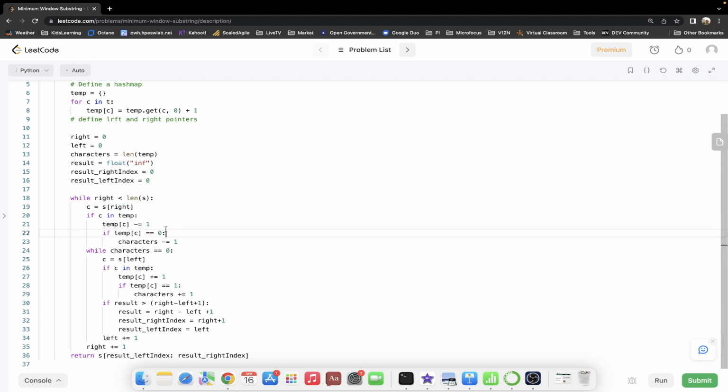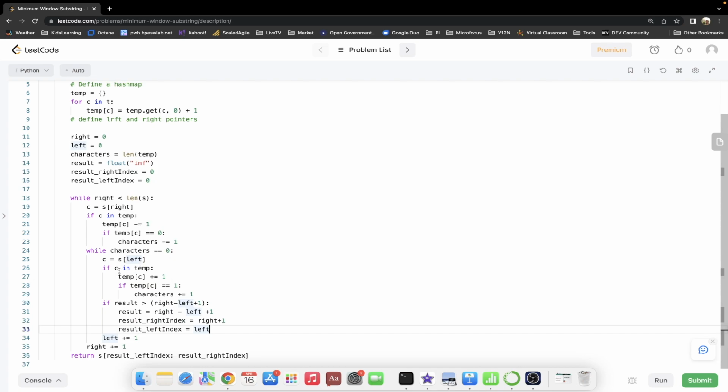If it is 0, then characters will be reduced by 1, and then we'll keep moving the right pointer unless the characters are 0. If characters are 0, then we'll start moving the left pointer. We'll take the character at the left, and then we'll keep moving the left pointer unless we found that the characters is 0. How is it happening?